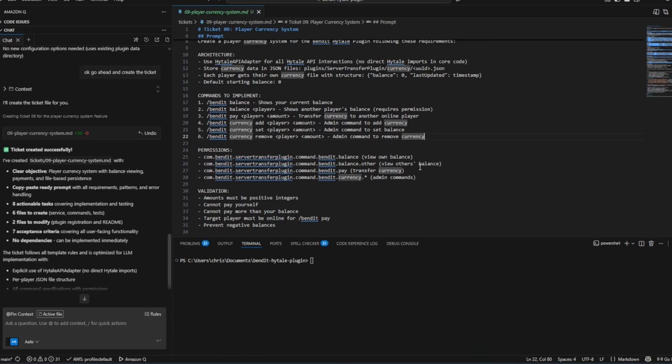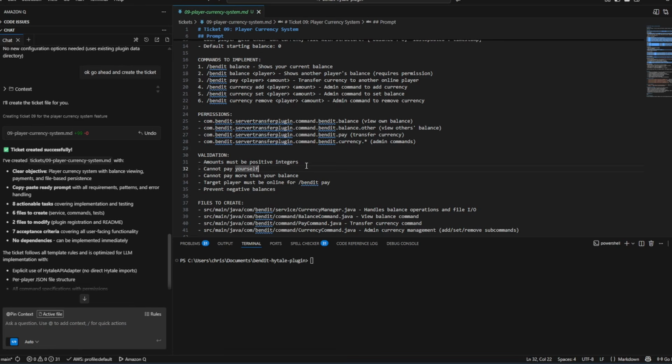Okay. So then the permissions, balance others, pay, and currency star, that's for the admins. Amounts must be positive integers, cannot pay yourself, cannot pay more than your balance. That's good. I didn't even think about this logic. Target player must be online for /Bendit pay. Well, you don't really need to.